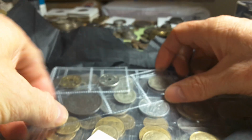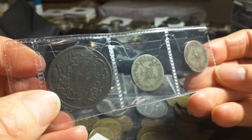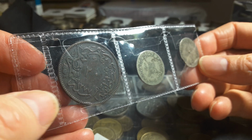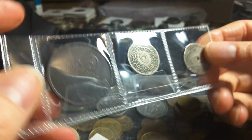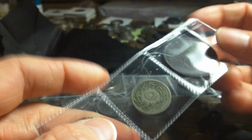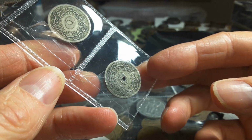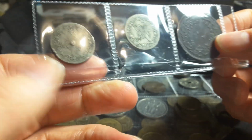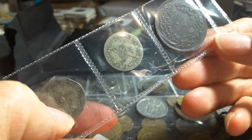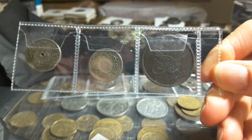And the other coins, I have some Ottoman coins. So looks like a 20 para, so a half piastre. And that one is dated 1277, so I think that's 1888 or something like that. And here we have Regal Year 4. This one looks like a 5 piastre, 1293. This one's the same date, just a bit damaged. How about the back? What year is it? So this one's year 27. That one's also year 27. So it's nice. I do like buying Ottoman coins. So these are Ottoman Empire, which is now Turkey.